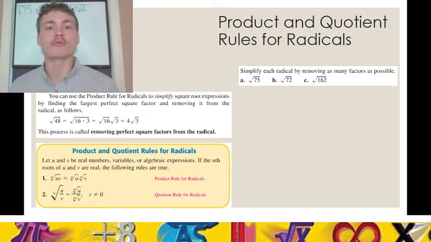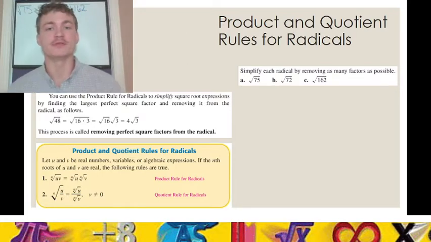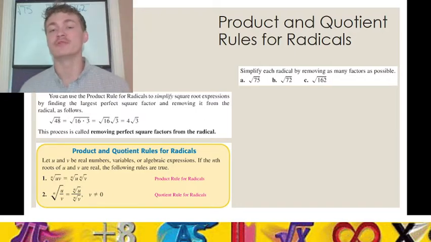Now, what do we know about all 3 numbers for parts A, B, and C? They are irrational values. Remember, if you take the square root of a number or fraction and you get back a number or fraction, then the number under the radical, your radicand, is considered a perfect square. Here, when you take the square root of 75, you do not get a fraction or a whole number out of it. Same for 72 and 162. The square roots of those numbers are irrational, so they do not give us perfect whole numbers or perfect fractions.